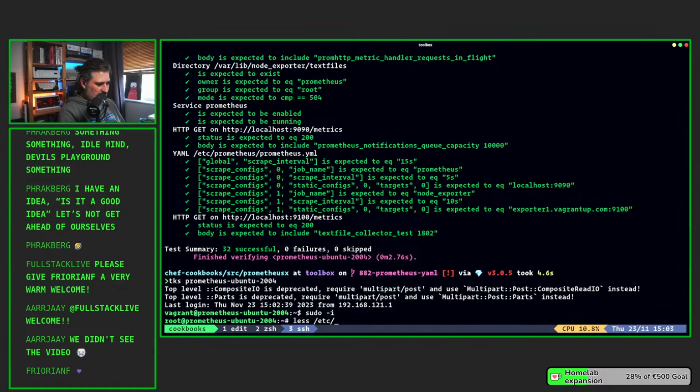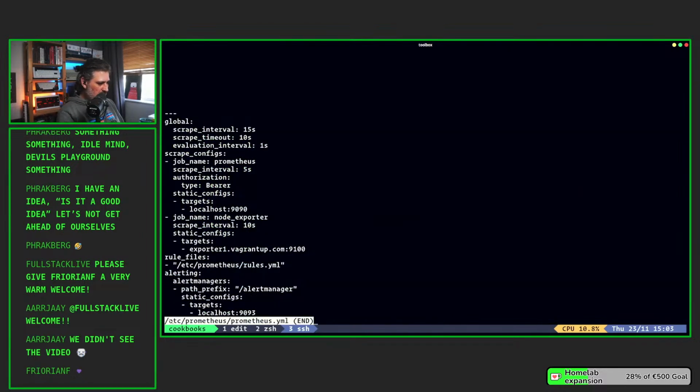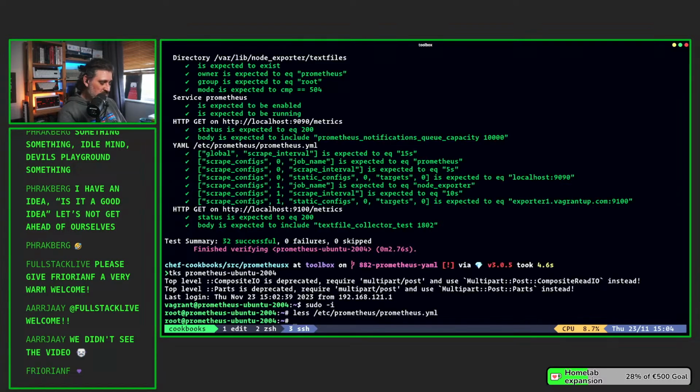So let's take another look at /etc/prometheus.yaml. Here we have the scrape configuration with a job name Prometheus, where we have our scrape interval of 5 seconds, but also authorization type bearer, which is unnecessary because there is no authorization, but it was just to provoke this specific issue.